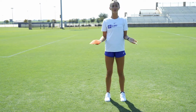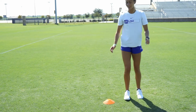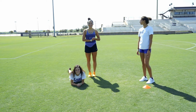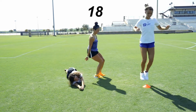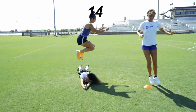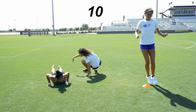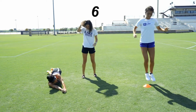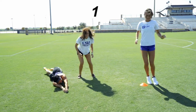If you don't have a partner, just get a cone or anything that you can jump over, place it on the ground, and just jump side to side. We're going to go for 20 seconds, starting now. 20, 19, 18, 17, 16, 15, 14, 13, 12, 11, 10, 9, 8, 7, 6, 5, 4, 3, 2, 1.